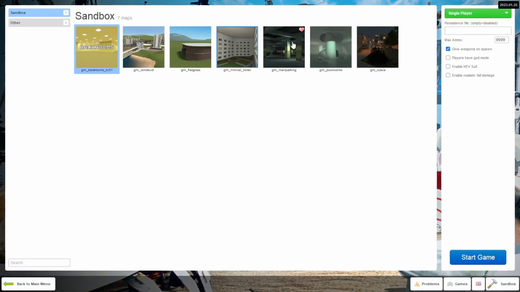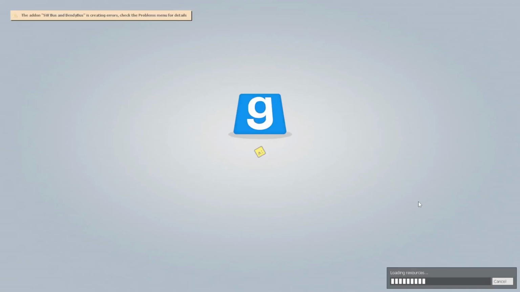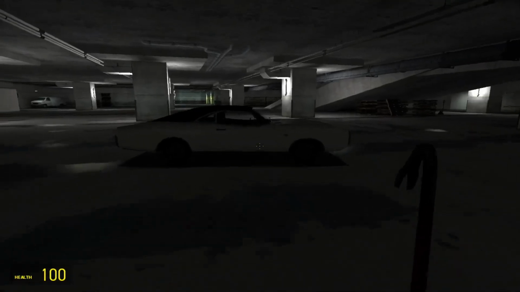For the first one, I'm just going to start with the mall parking lot. And I wanted to test something because I downloaded even more stuff. Obviously, I didn't download any new Nextbots, which I probably should. I may or may not have downloaded some vehicles. For example, we can get this car up in here.